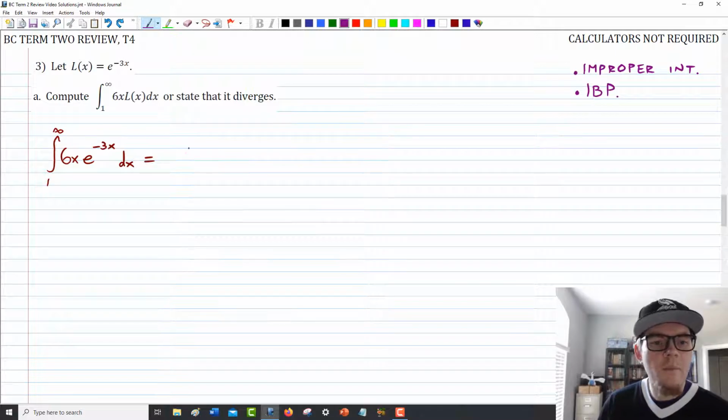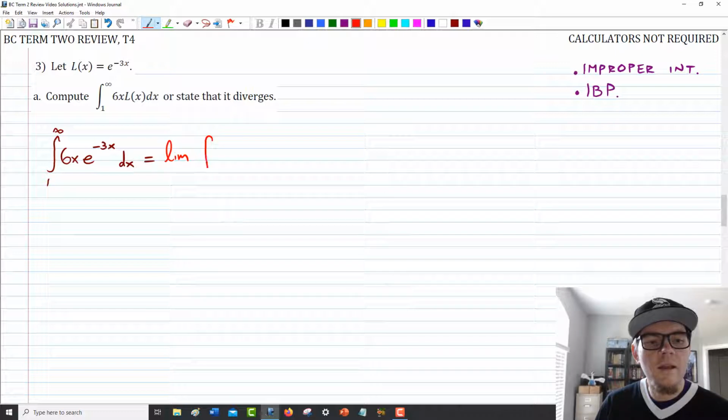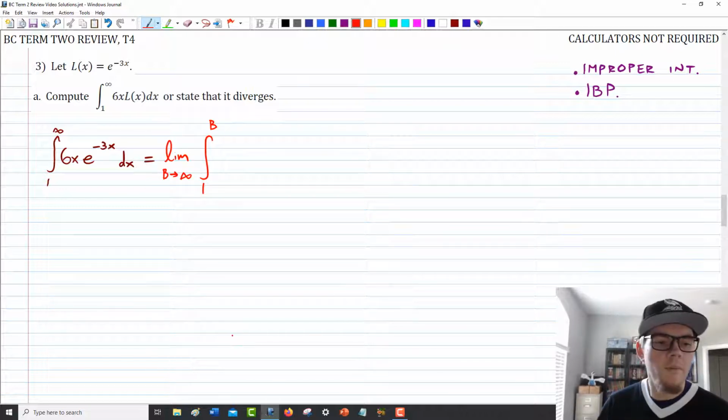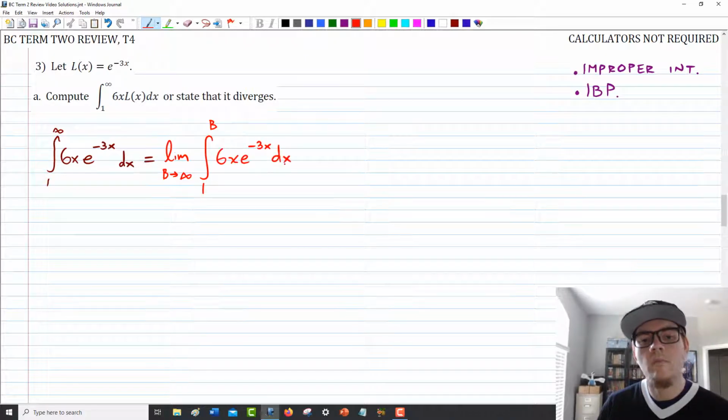First I mentioned the improper integrals. The way we fix that is we rewrite this as the limit of a definite integral from 1 to b, and it'll be the limit as b approaches infinity. Sounds kind of rhymey and poemy, but close enough. As far as everything else on the inside, it all stays the same. That didn't change at all.